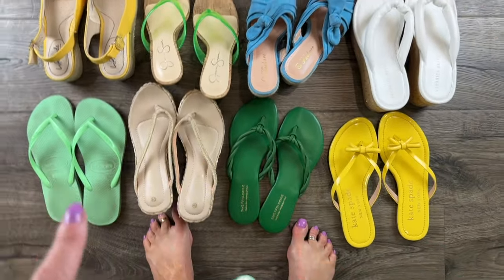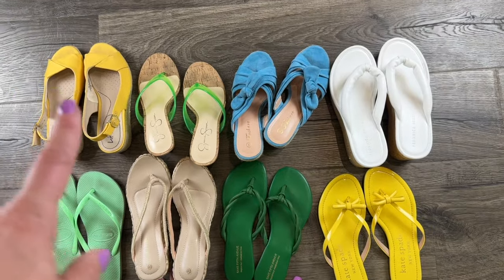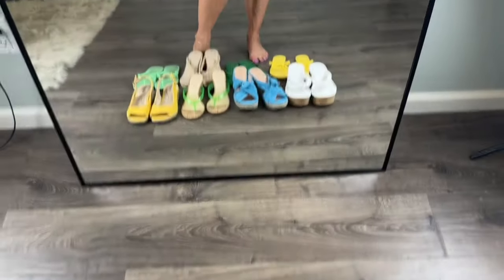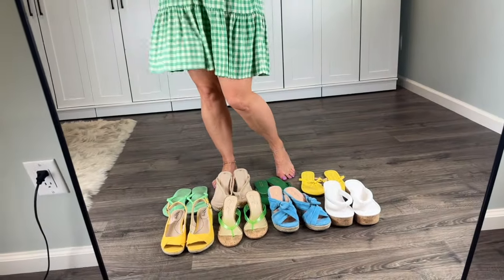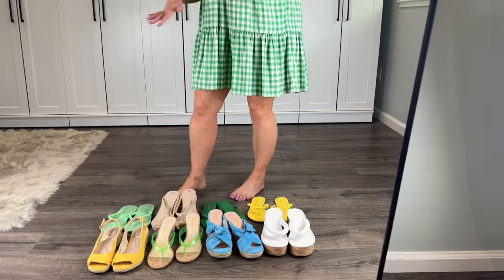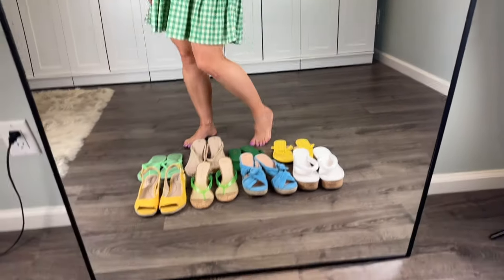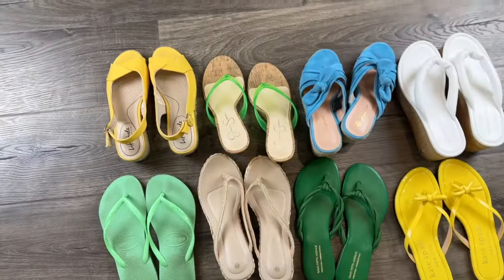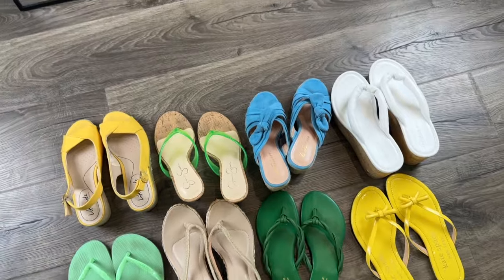I picked some green pairs, some neutrals, yellow and blue, because those are colors next to green on the color wheel, right? If you mix yellow and blue, you get green. So I thought I would try each of those. I didn't do any opposite colors, like maybe an opposite color would be pink or red. We'll start with these and see if any of these work. If not, I'll have to do another video.